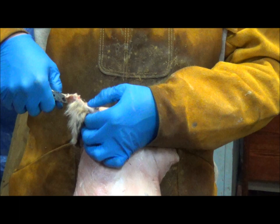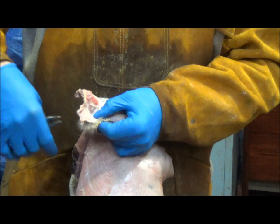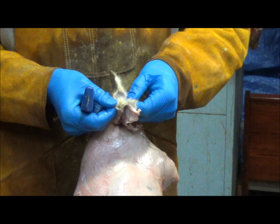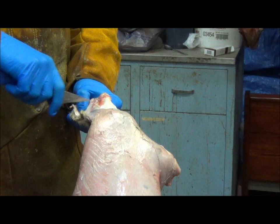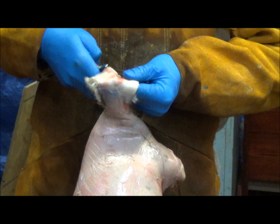Now, simply I'll just take my pliers and grab onto the cartilage itself and kind of get my thumb in there and just knead that skin and separate it. You can just work it right up and pull it free. See right there, that's where I talked about the skin — it kind of folds over into itself. So you might have to take your knife and just kind of get that and help that along a little bit. You can see it just folds over into the cartilage; you just got to help it along.